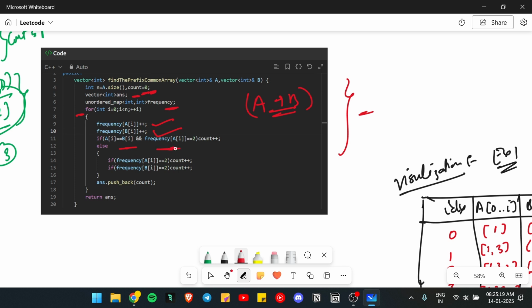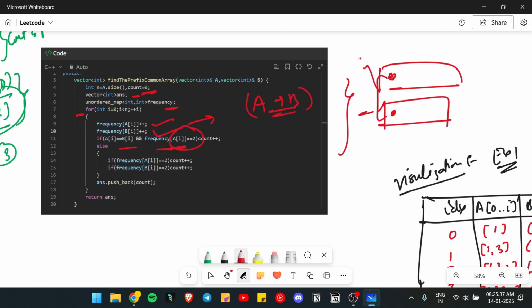Okay, and after this we have to check A of I and B of I, and the frequency of the same values, like if the frequency of A of I is equal to 2, like both sides the values are present, like here values are same, here values are same, the count is equal to 2, so that's why we have to check with this one.